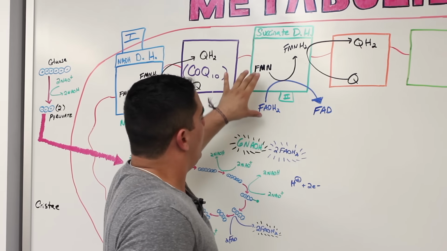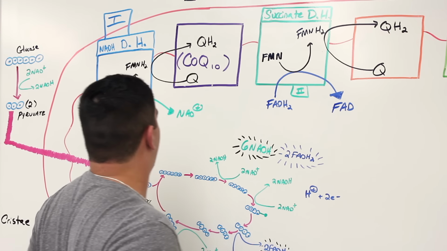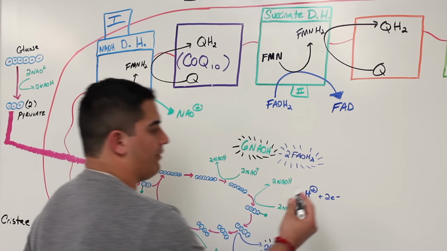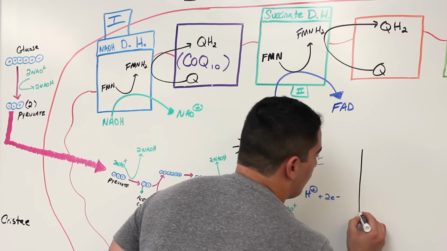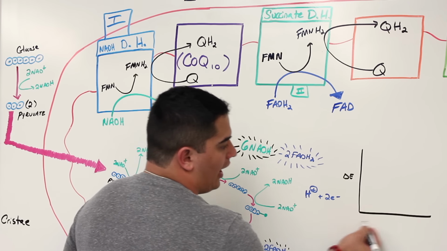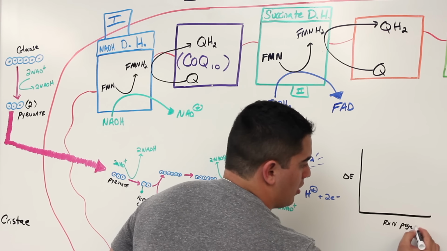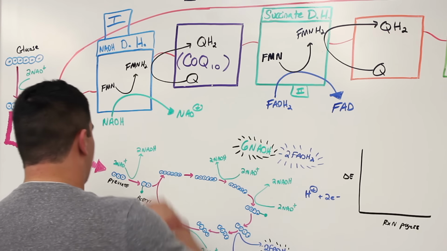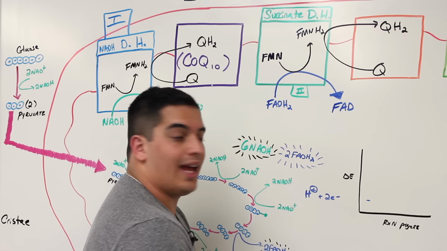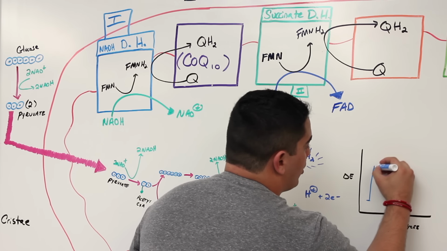Now, before I move on, I want to explain something with respect to complex 1 or NADH dehydrogenase. But I have to do it with a graph. So let's say over here I have a graph, and on the y-axis it's measuring energy, and on the x-axis it's the reaction progress. Let's say I take this first NADH dehydrogenase, and he's sitting here at lower energy. And I take the electrons from that NADH and I pass them on to him. If I pass that on to him, he's going to go to high energies.